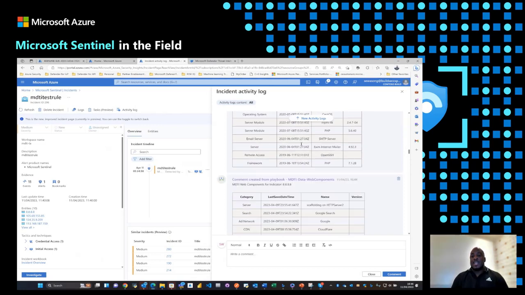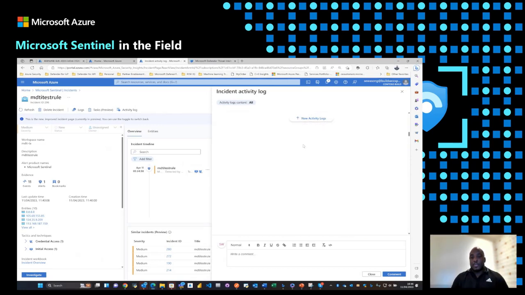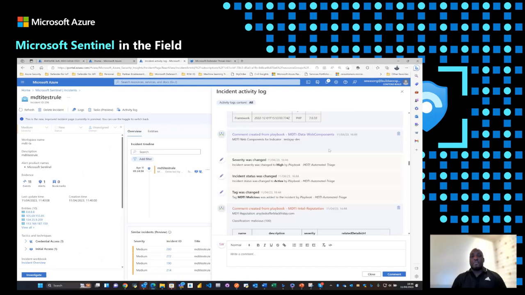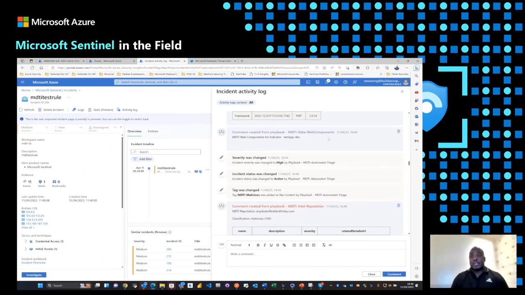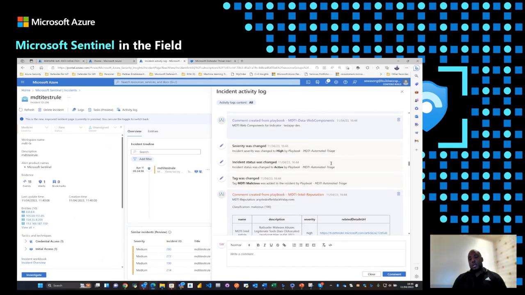Another thing that you'll be able to capture, I'll just go towards the new activity logs that have been generated. All right, so we're going towards the next playbook, and this one is the MDTI automated triage. Now, remember, we talked about this one. What it does is, depending on whether it finds any of those IOCs are malicious, it changes the incident severity to high, it changes the status to active, and it also provides tagging towards the incident as well. And you can actually see that has been captured as well, right?